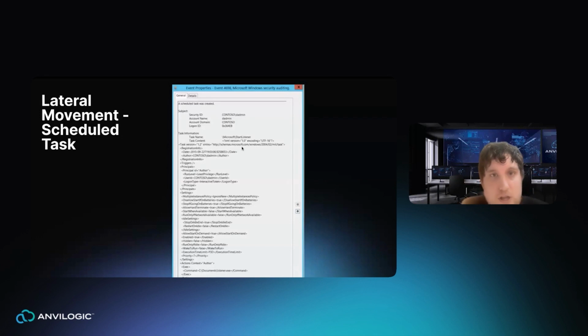So this is what a scheduled task log looks like. It is a 4698. A scheduled task was created, and this is part of the default Windows build. So you'll see this without having to do anything. And keep in mind, when I say default build, you can safely assume it'll be on every host, because nobody ever scales back their logging policy past the default to save space, because the default policy is really light on disk. It's not tracking processes or files or a registry.